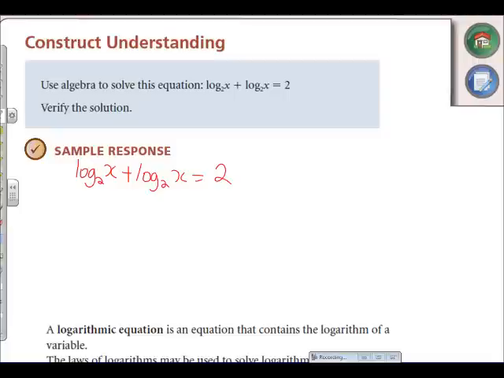Well, I guess we look at this a couple ways that we could go about doing this one. First thing, I've got log base 2 of x and log base 2 of x. Those are the same. That really means I have 2 log base 2 of x equals 2, because I got 2 of the exact same thing. Adding the same thing together, that's a double. Let's divide the 2 over. So log base 2 of x equals 1. Now we've got a log equal to a number. Easiest way to go from here, let's change it to exponential form. Base stays as the base. 2 to the 1 equals x. That means x equals 2.